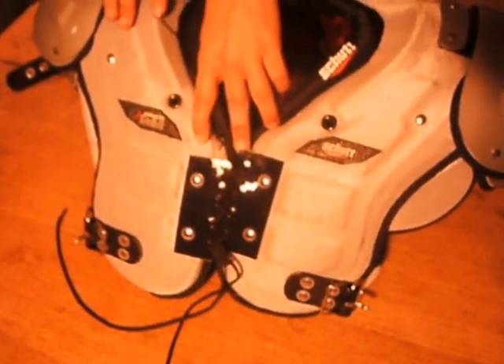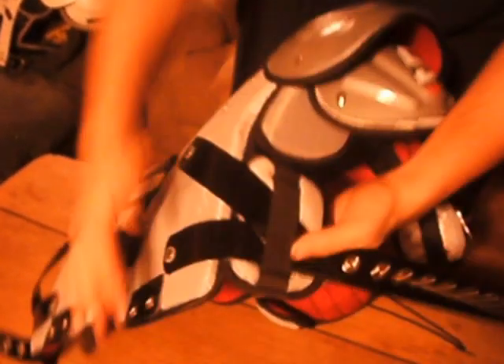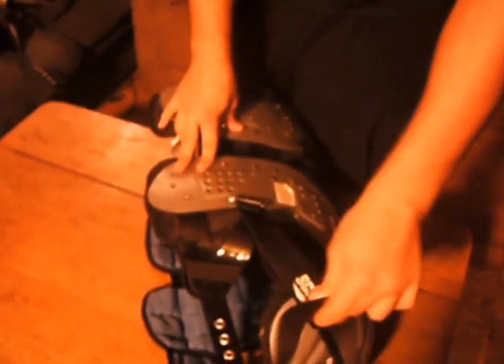Going to the fitting system on the Armor Reflex — these are the second generation armor flaps. The first generation came with a solid leather piece, so you couldn't get quite the custom fit. They replaced it with laces so you can get a better fit. It also uses a 3-point belt system, which lets it hug your body better. Going to the Schutt XB, they also use the 3-point belt system, but because of how troublesome it can be to put on, they added elastic straps more for helping you put the thing on.